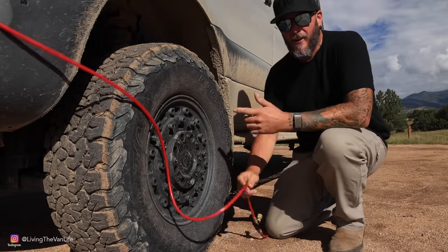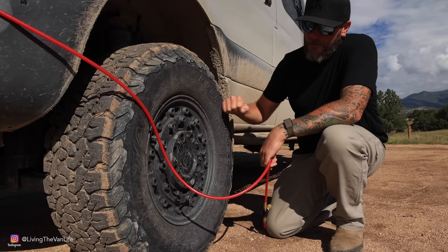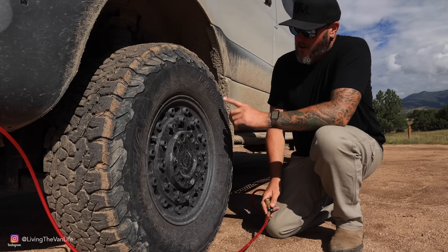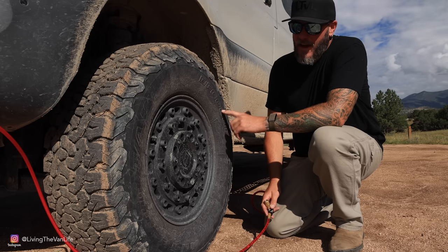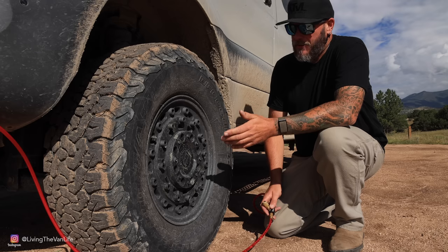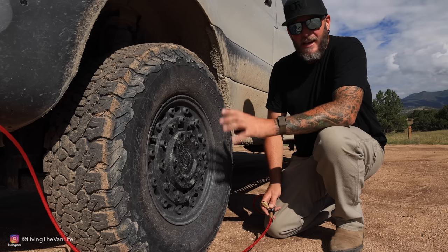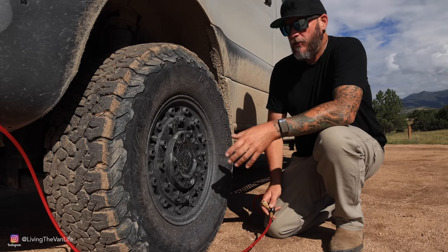So for tires here on the van, I run the BF Goodrich KO2 all-terrain tires. These right here are a 285/75/17. For airing down these tires, I like to go 17 to 20 pounds on the front and anywhere from 27 to 30 pounds on the rear.